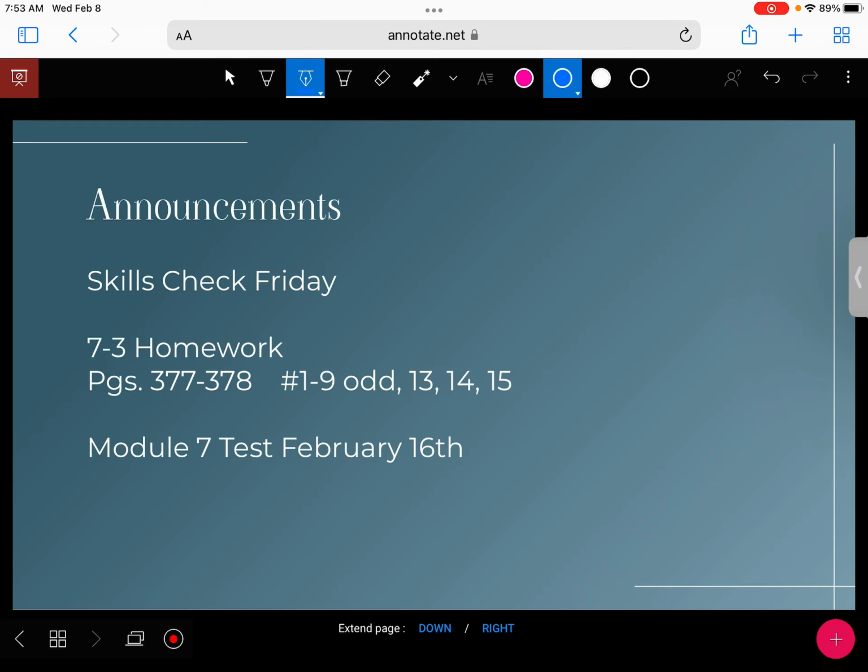So we're going to do a mini skills check on Friday. It'll be at the very end, like the last 5 to 10 minutes. If we don't get time, we'll just do it Monday morning. We might not get time, but that's okay if we don't. Your 7-3 homework is listed up here. It is on McGraw-Hill, so you can go ahead and start that. Just like last week, there were things you couldn't start for 7-2 homework when we started 7-2, because we hadn't learned it all. Same thing here. There's a couple things we're going to learn and go through on Friday, so you might not be able to do all this homework right now. That's okay.